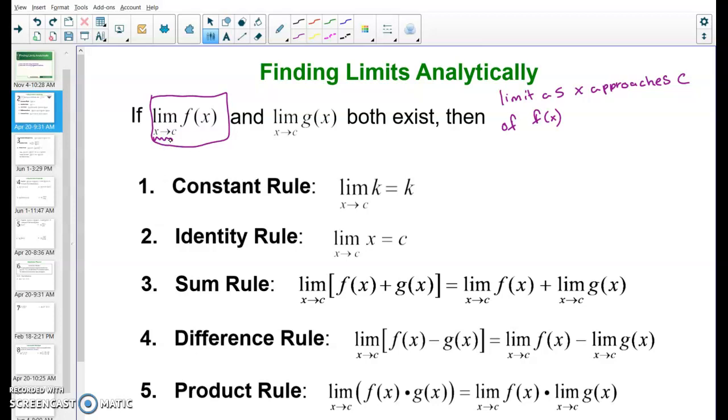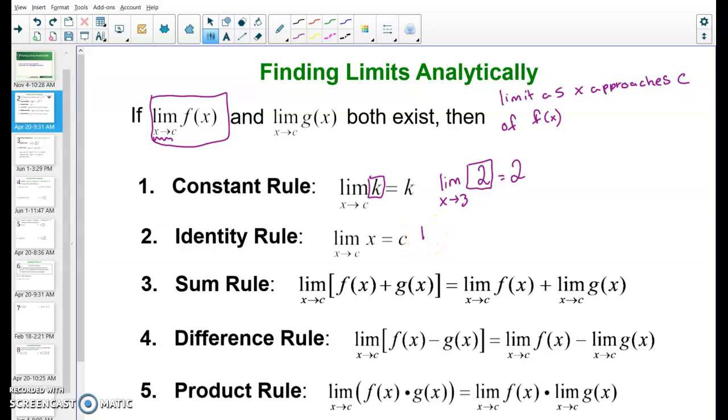Okay, so if we have 2 different limits here, there's a couple different rules that we can use. Constant rule. So instead of having f of x or a function after your limit, if you just have a number, your limit will always equal that number. Okay, so let's say we had limit as x approaches 3 of 2. Okay, so you don't have an equation really to plug in 3. The only thing that you have for your equation is 2. So if it's always just a number, your solution to this problem is always going to be 2.